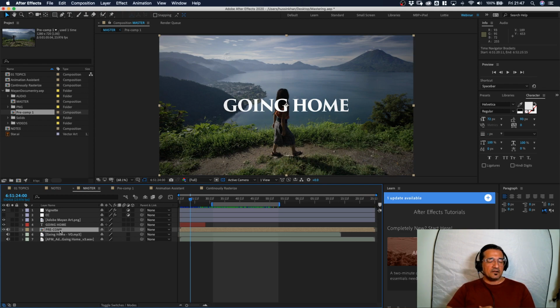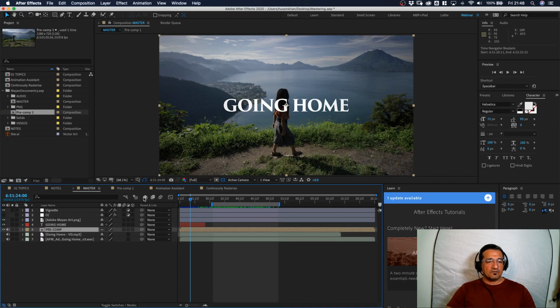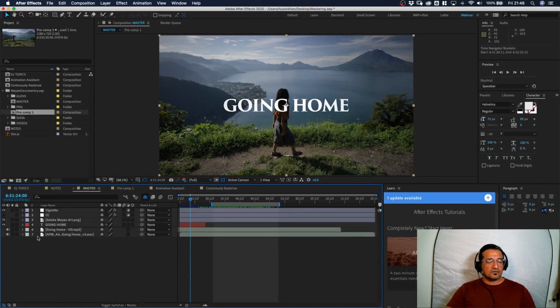So I can make it a shy layer by clicking on this Kilroy icon, and then I click on the master shy icon up here to hide the layer. So it's not visible. It will render, but it's just not visible because we don't want to disturb it anymore.